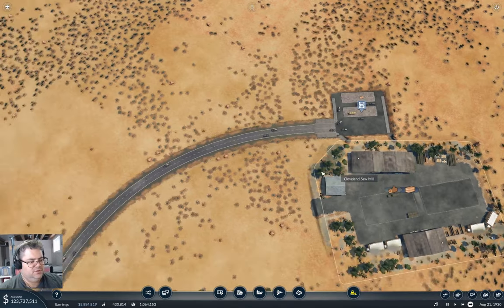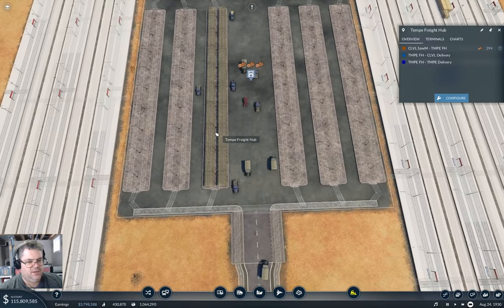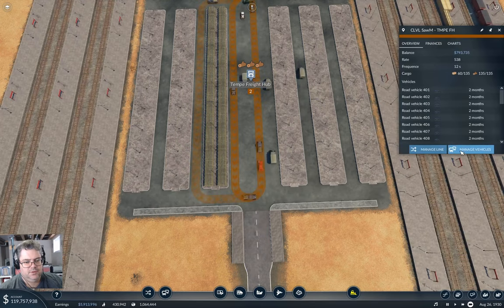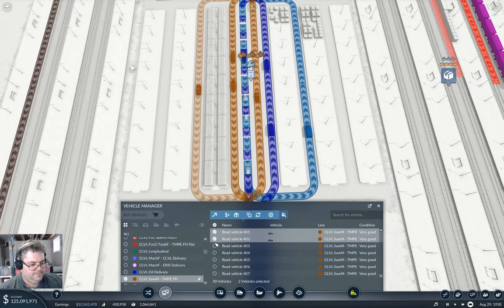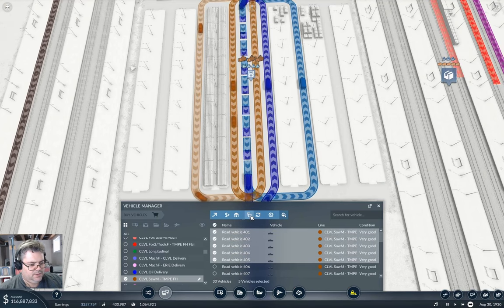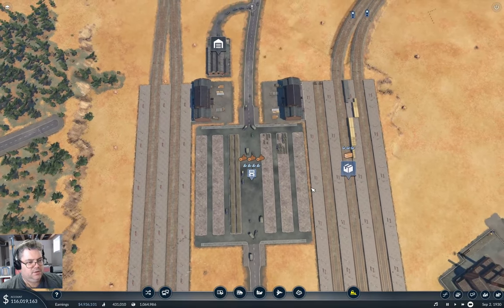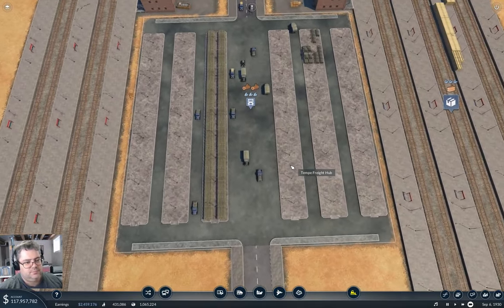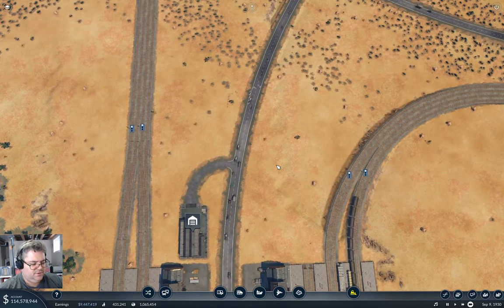Okay. Good. That means I think I can put more trucks on there. I think I can. Manage vehicles. There's 30 of them. Let's make it 40. Okay. Yep, that took the traffic jam out. Okay. Definitely a thing there. Right.